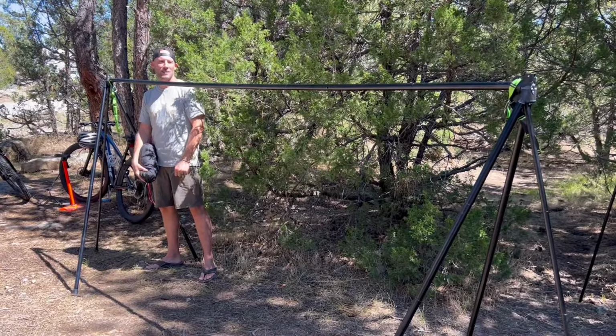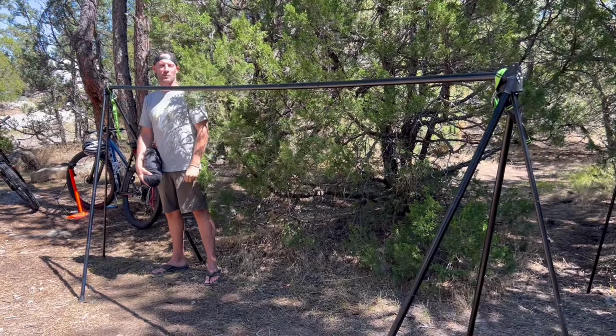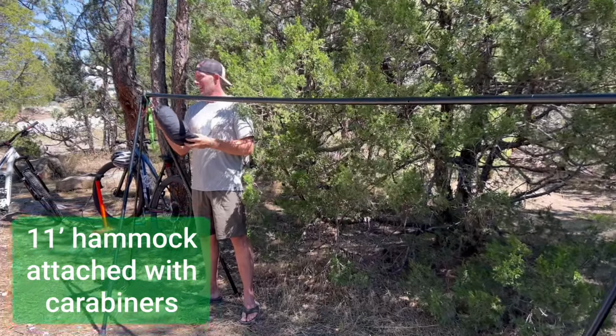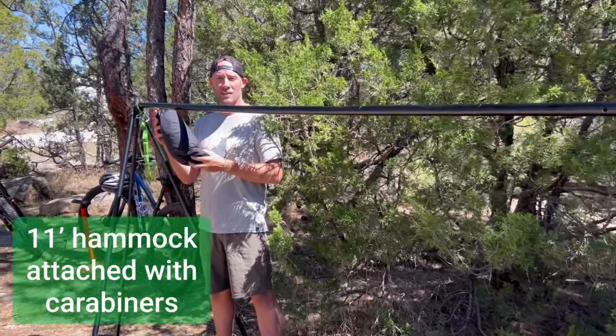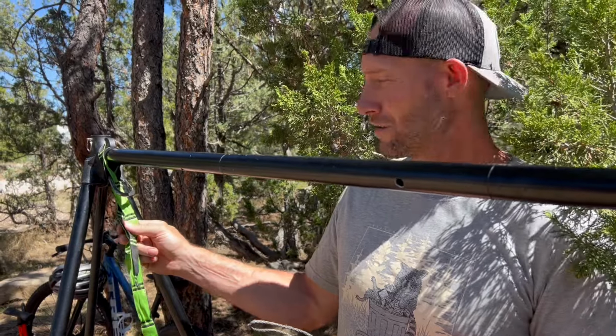This is our Turtlebug Camper Stand. You know that because it has 8 segments on the ridge pole. And this is the Dutchware 11-foot chameleon, and we're going to show you how to put it on our camper stand today. We start off with our included tree straps.